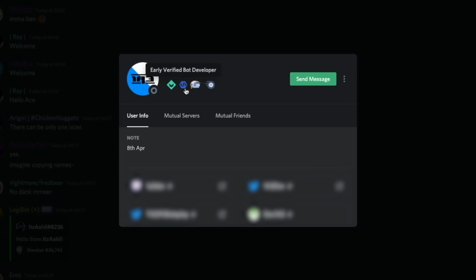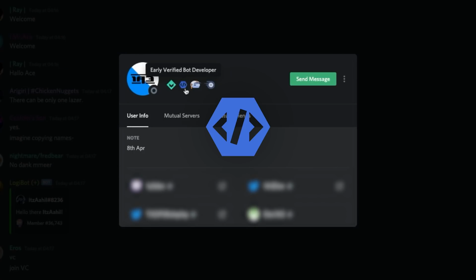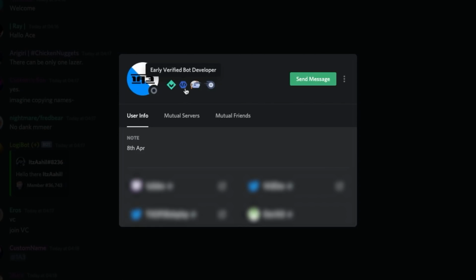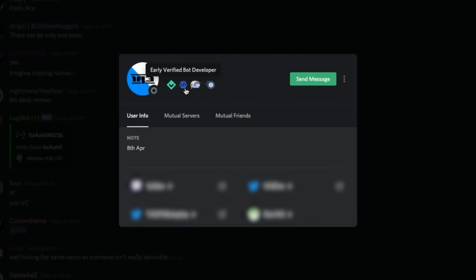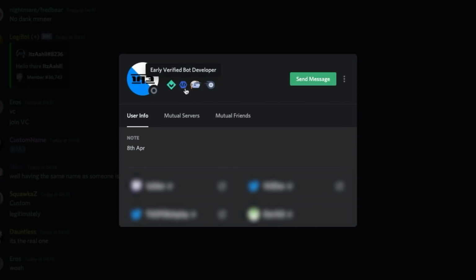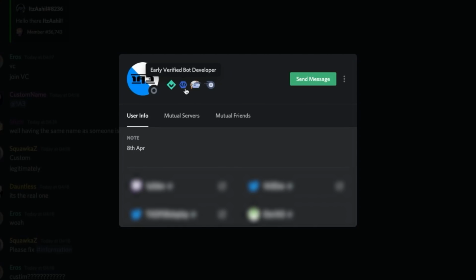The next cosmetic badge is the Early Verified Bot Developer badge. This you can no longer get as well because it was discontinued. However, it's completely cosmetic. It just means that you own or you're in the team of a verified bot. Now, if you verify a bot from now on, you can no longer get this badge, so don't try and get it because you can't get it anymore. However, it is completely cosmetic and doesn't give you any extra perks.